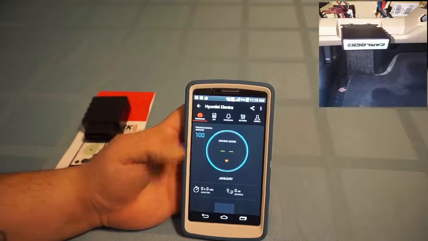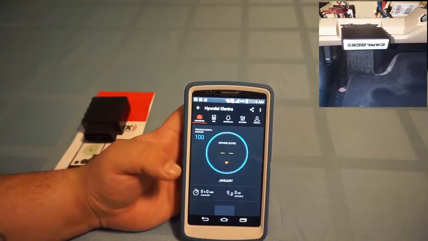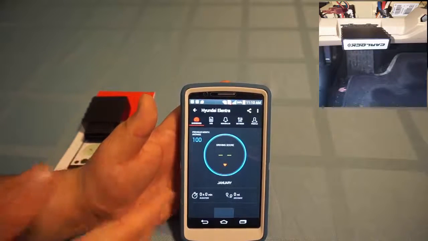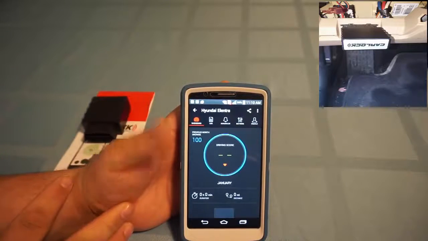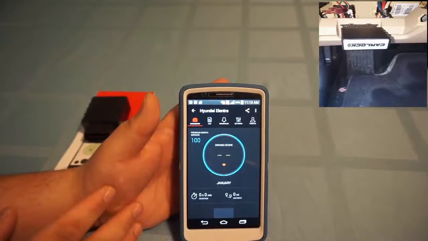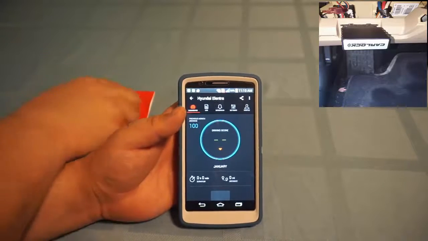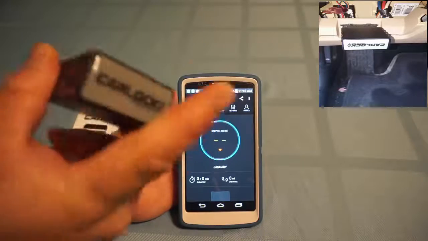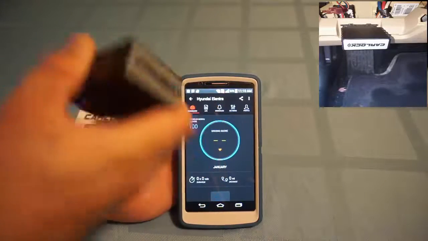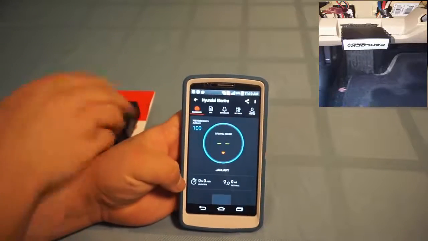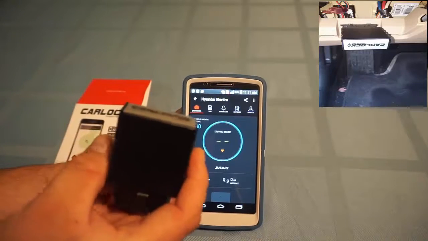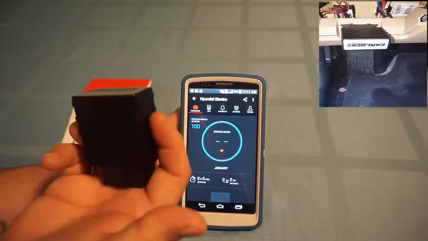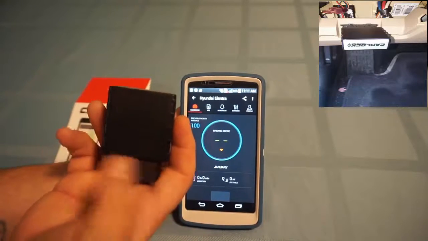I'm going to take a few minutes, and then I will go out and drive it around a little more. Then I'll come back and show you guys what it shows when you're driving, and the average of your speed and all that stuff in this video. Most likely I will take some pictures of the device installed outside, and I'll put it up in the corner of the video so you guys can see where it goes and what it looks like. I know this is going to stick out, so it's going to be in my way, so I won't be able to close the dash. So when you guys see this up in the corner, you'll see what I'm talking about.